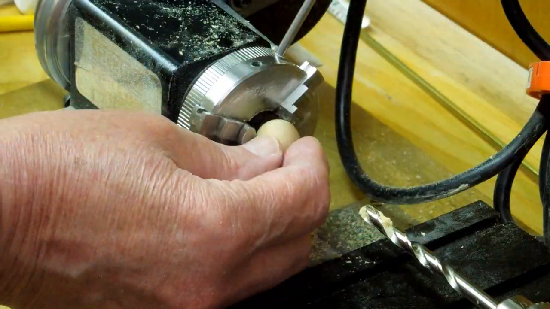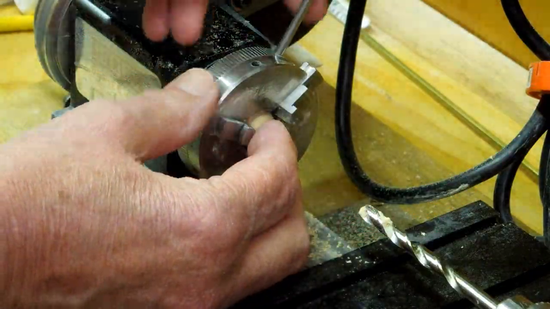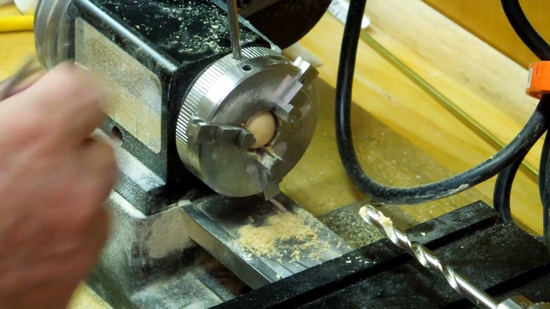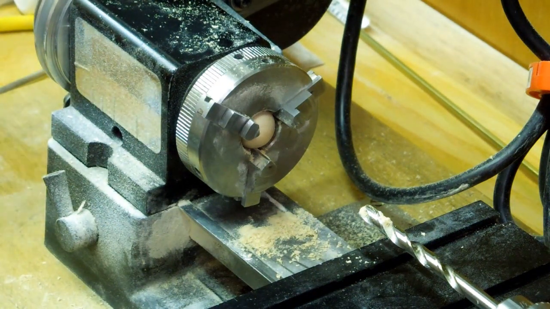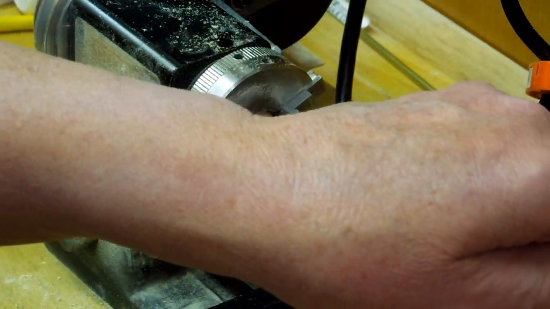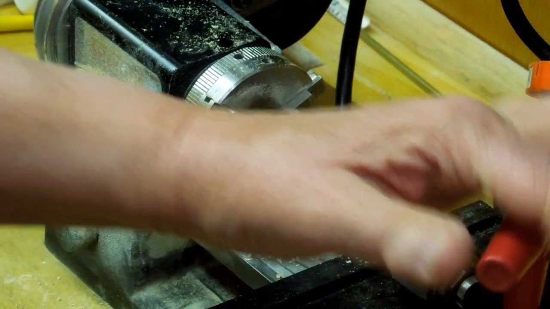This is a three quarter inch diameter wood ball. I want to put that inside this three jaw chuck. I do not want to drill into the end grain. I want to drill at right angles to the grain. I want to drill a quarter inch hole a half inch deep.